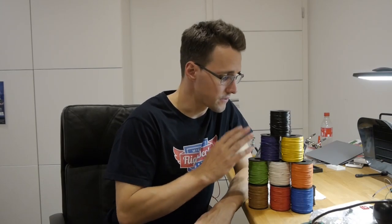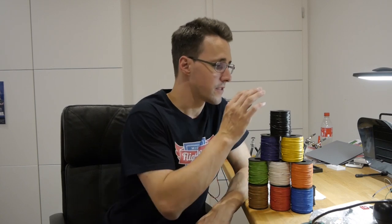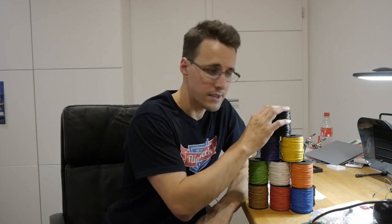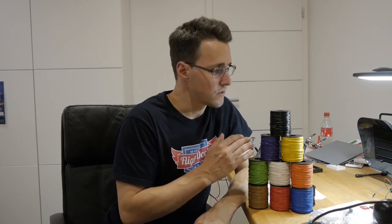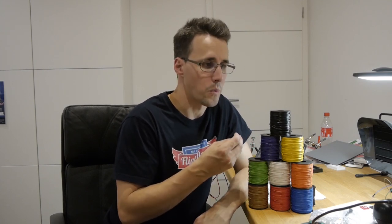I bought a bunch of different colors of 0.14 square millimeter cable here, and this is because I'm planning to use different colors for different elements in the cockpit. For example, the black cable I will use for ground connections, the purple one for LEDs, and the green one for switches. And so I hope it will be easier to determine what cable will do or will be routed to when you see it, for example, behind the overhead or the MIP.